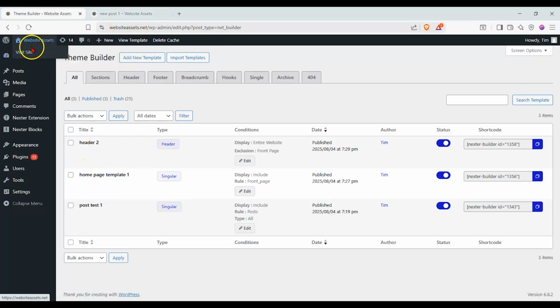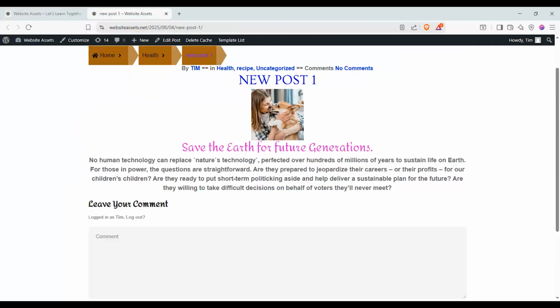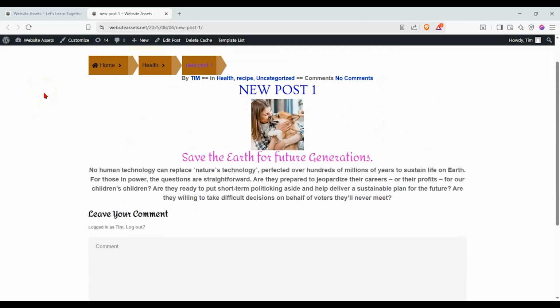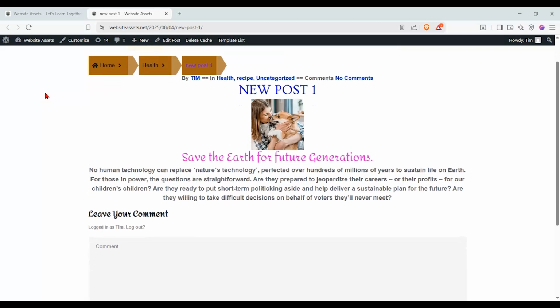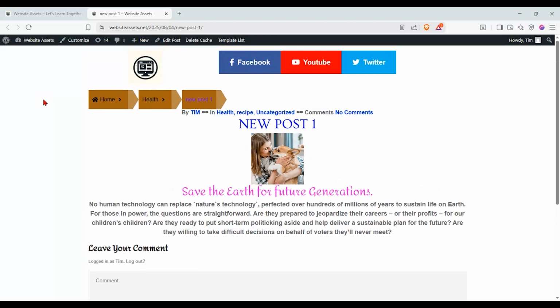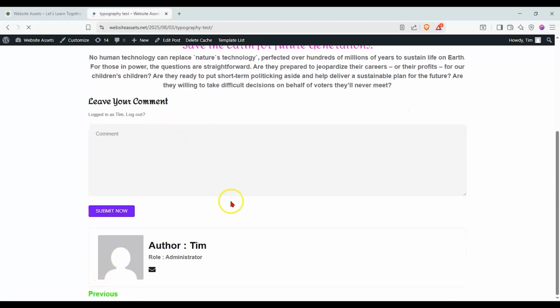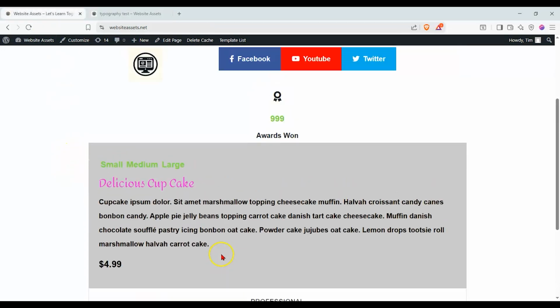This is a beginner's guide on WordPress posts and pages within the Nexter theme, and hopefully at the end of this you can understand the fundamental concepts between posts and pages, and this is something that confuses beginners very often. So we're going to show you the difference between a post and a page. We're going to show you how to make a new post and a new page. We're going to show you how to customize how posts and pages look like using Nexter's theme builder. So let's get into it.